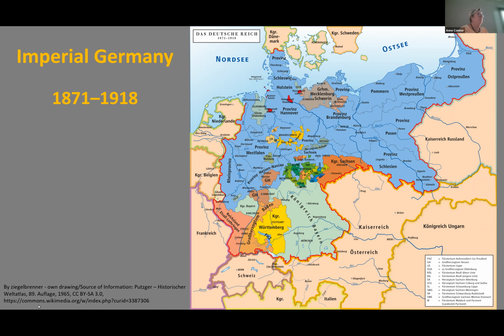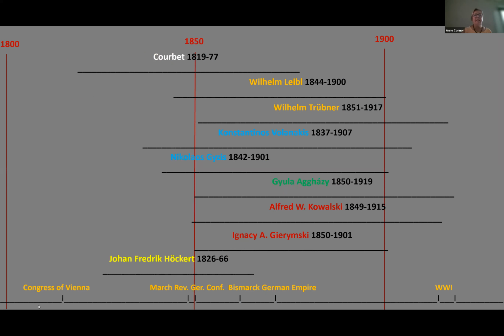So this means a lot of turmoil during the period that we're going to cover. Here is the timeline showing, we're going to look at painters from a whole series of countries, because the Munich school was extremely international. And I'm adding to that Courbet, because he's going to have a great influence. He's going to come and visit them in Munich, and literally is going to change from one day to the other some of the horizon of some of these painters. So he's going to be a great influence.